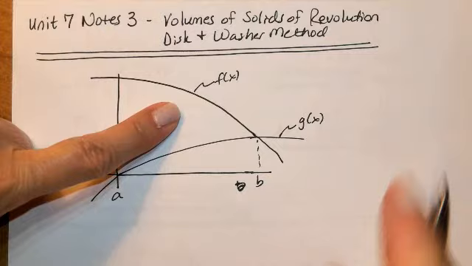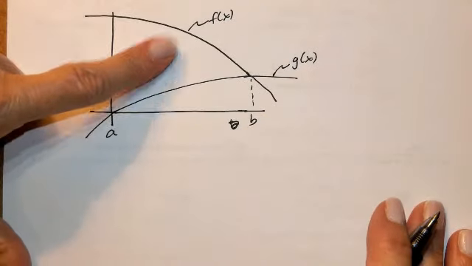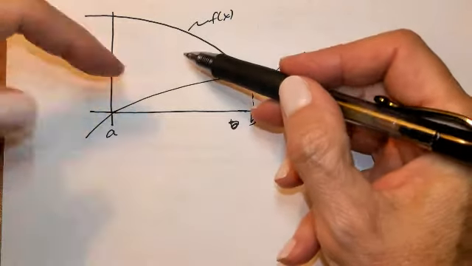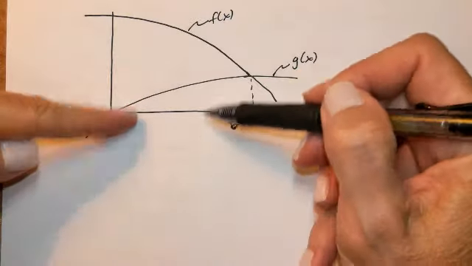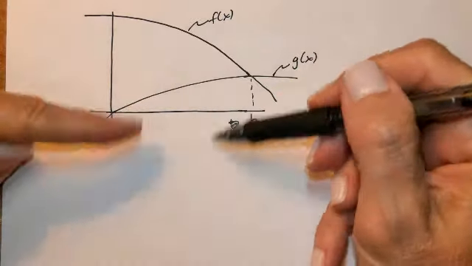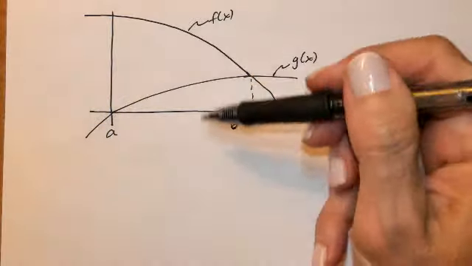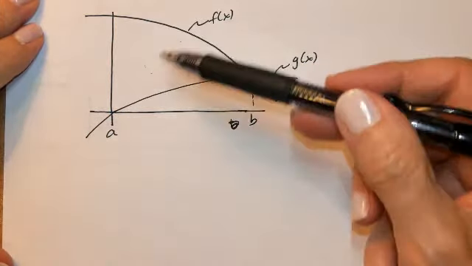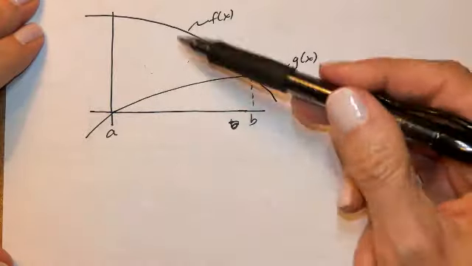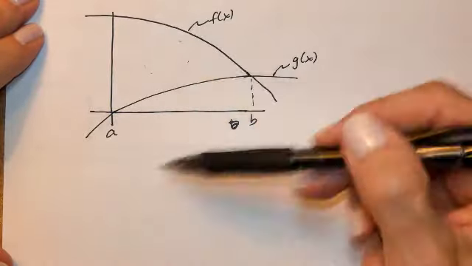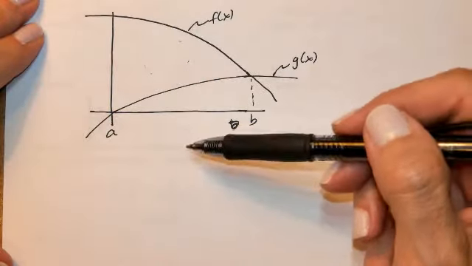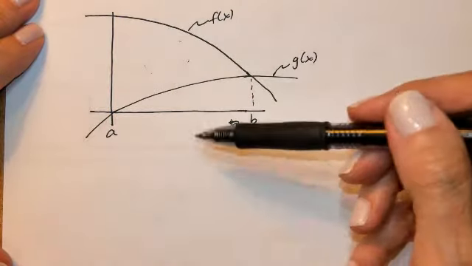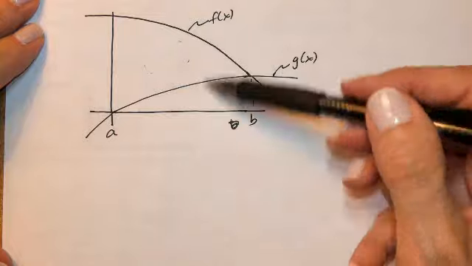There's our region. Now I want you to imagine that region revolving around the x-axis. So take this, think of it as cutting it out of a piece of paper and then just revolving it around the x-axis. And if you think of it going really fast, you can visualize a solid that's formed from that. And that's what we're talking about with a solid of revolution.